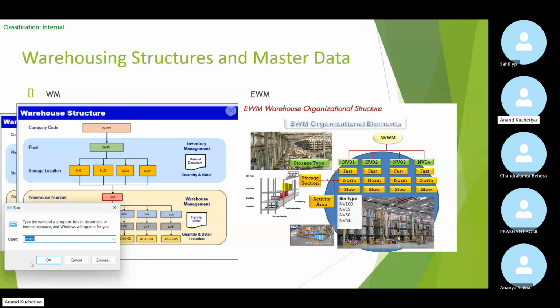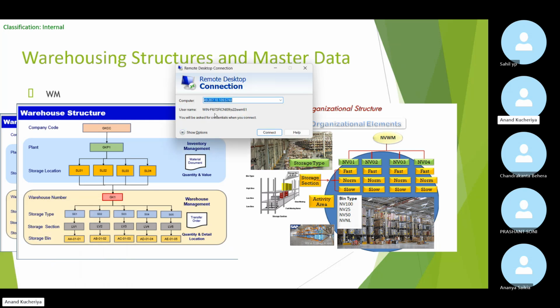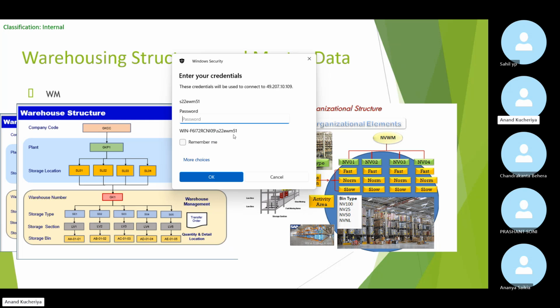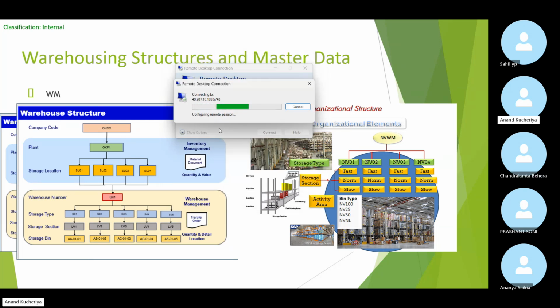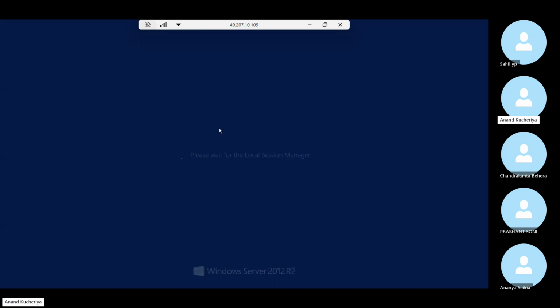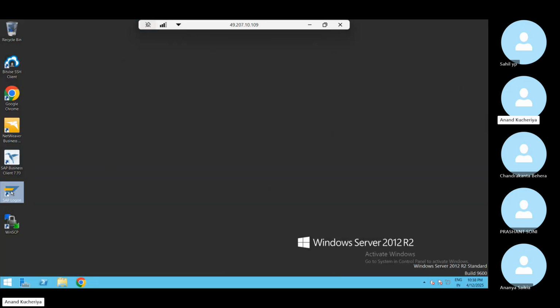We have a test server. We are opening it via the MSTSC prompt. In MSTSC we have this computer. Probably you will get access soon. I'm not sure whether you got access or not. Have you got access? No, we have not got the access. So we will be accessing the system like this, and I'm comfortable with the SAP GUI, so I will access this one, or we can go like this also.